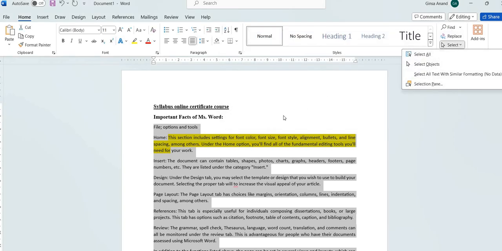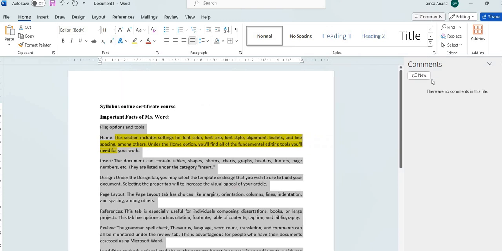You need to try all this by making a sample document. You have to try all this. Just play around with all the buttons here, then you will come to know, or you will be thorough about how to do the Word document. This is add-in, and this is to put a comment on your document, or this has to be delivered by this date, or any comments you can put.